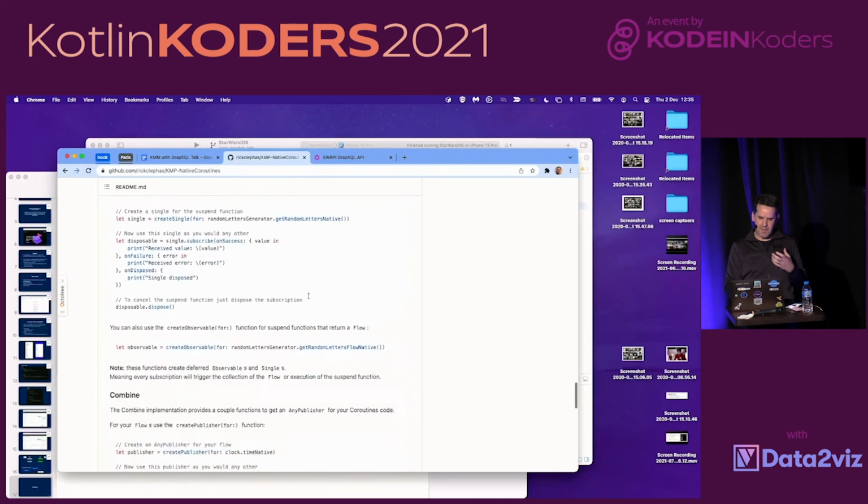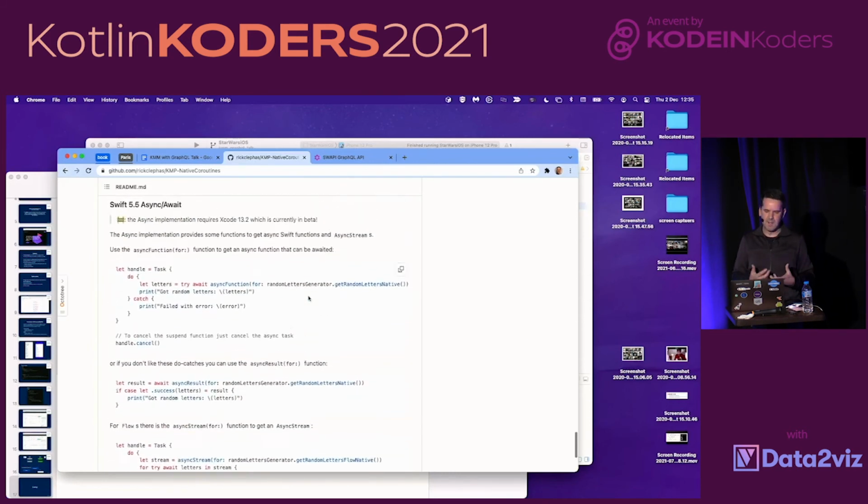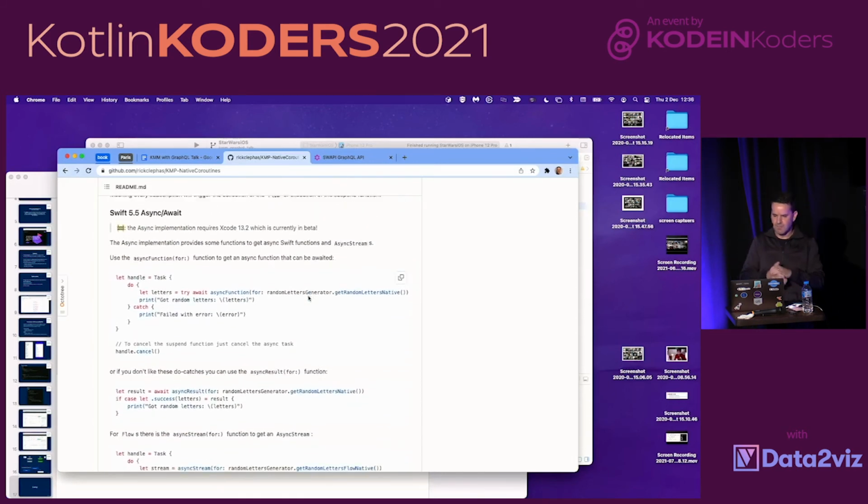But very interestingly, and I think this is where things are going to go in terms of the usage that more and more people will use this approach, with Swift 5.5, the async await mechanism was added, and this AsyncStream mechanism. And these map very nicely to suspend functions, and flow is very Kotlin specific and doesn't translate directly to Swift. But with this capability in Swift 5.5, it now has a capability which can map quite well. And when you're using libraries like this, they make this quite seamless.